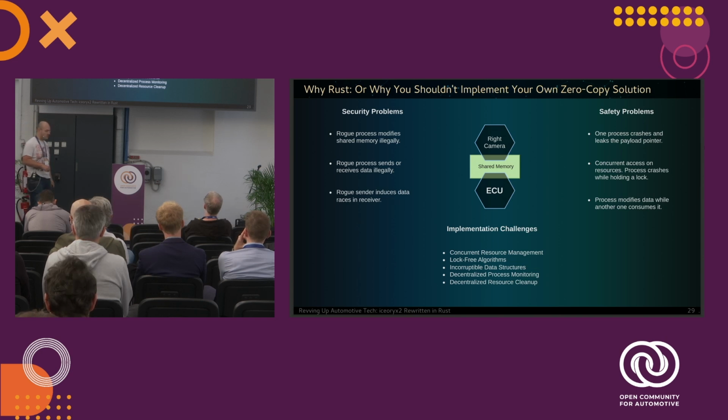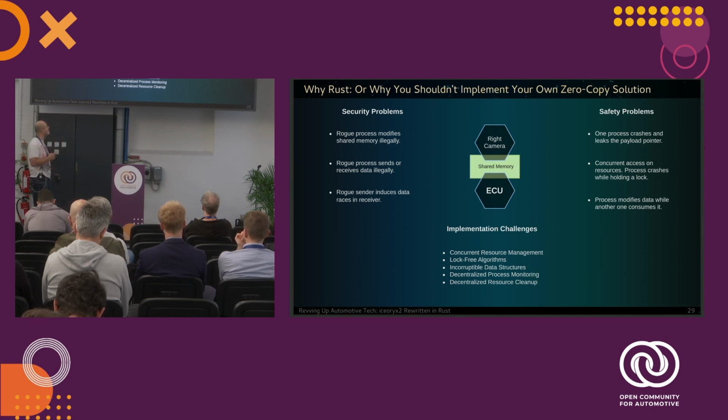The other thing is, because we have shared memory and we have not just bytes in there, we have data structures and allocators in there, they have to be incorruptible, meaning when one process tries on purpose to corrupt this data structure, we at least have to detect this and can say, okay, this guy is a rogue process, I do not want to connect with them anymore, and I now disconnect from him, for instance. Or you just send some signal to a watchdog. And also, these nodes can crash, so you also have to clean up their mess, their resources, so that operation can continue.